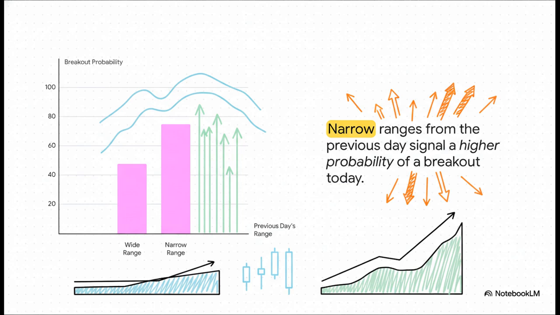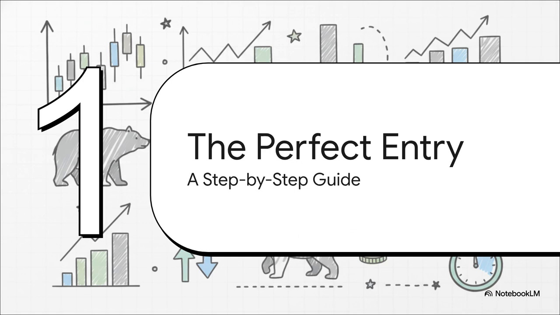This chart makes it totally clear. What we're doing is we are actively hunting for stocks that had a narrow Camarilla range yesterday. If the range was wide yesterday, a big trend today is less likely. But if that range was narrow, that gives us a high probability setup that we can watch for today. So we've done our homework. We've found a stock that was quiet yesterday, and today it's starting to break out of its range.